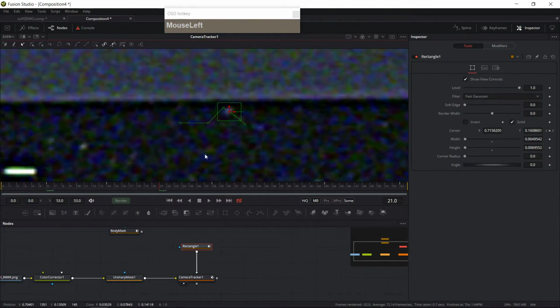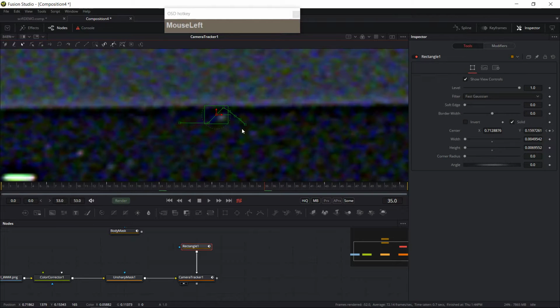So right now I'm adding keyframes and make sure the box follows the dot. So remember, you start from the beginning and the end, and then you just go between all these keyframes and continue to refine and adjust until it really follows dead center at this little dust particle.